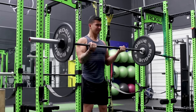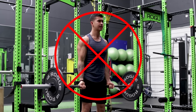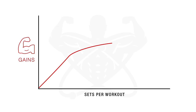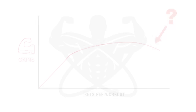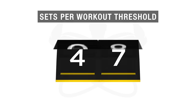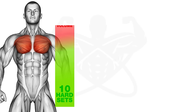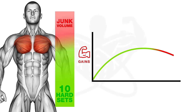But upon further analysis we realize that more volume is not always better, and in fact doing too much can be detrimental. There actually seems to be an upper limit of sets per muscle group that you can do in a single workout before it starts to do more harm than good. Researcher James Krieger provides some insight here — taking a deeper look into that meta-analysis, he found that limit to be roughly 10 sets per muscle group. Performing more than 10 hard sets dedicated to a muscle in a single session will likely provide diminishing returns and start to impair recovery — something widely known as junk volume.